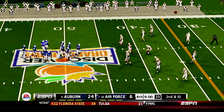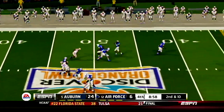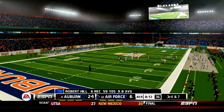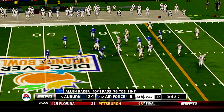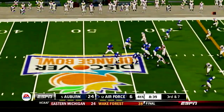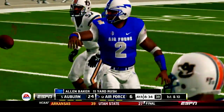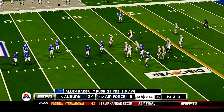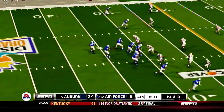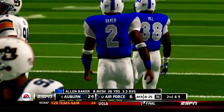All right, we're just about set to start action here again in the fourth quarter. Sets up a screen. Tailback's got it. Tackle at the 41-yard line. Nothing going on that play. Well, here I think the quarterback needs to be a little bit more patient in the pocket. That way he can allow his receivers to get downfield a little bit before he throws it. He's on the run. He scrambles, and he hits him hard at the 29. Baker only gets about a yard there on the quarterback scramble.